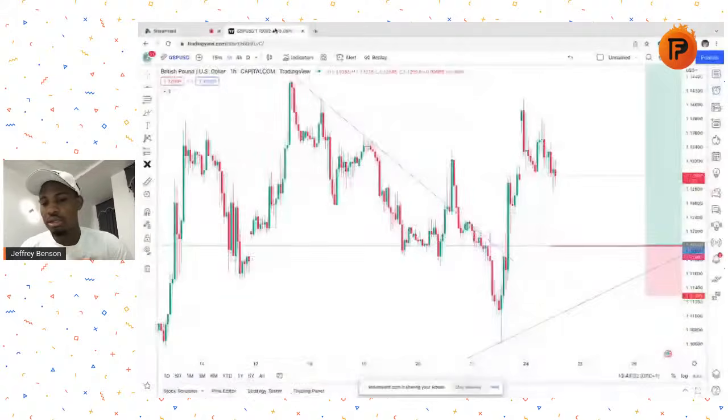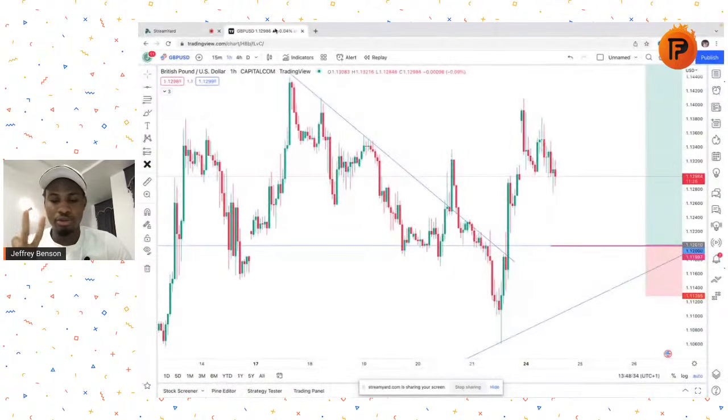Now let me explain something else to you guys on GBPUSD. Please, no matter the mistake you are going to make this week or this month, October, November, and December, please do not make the mistake of adjusting your stops. Do not make the mistake of saying, oh, don't worry, it's going to reverse.